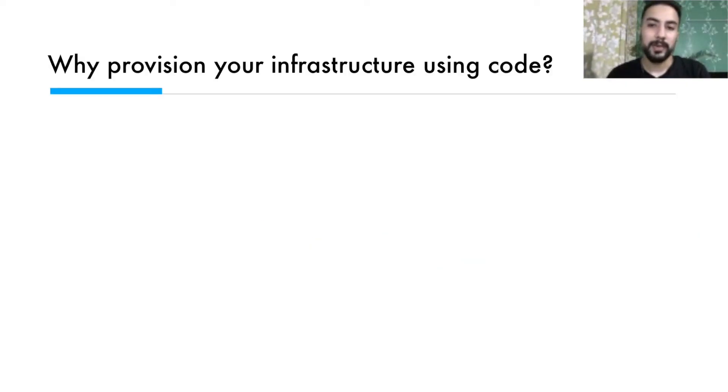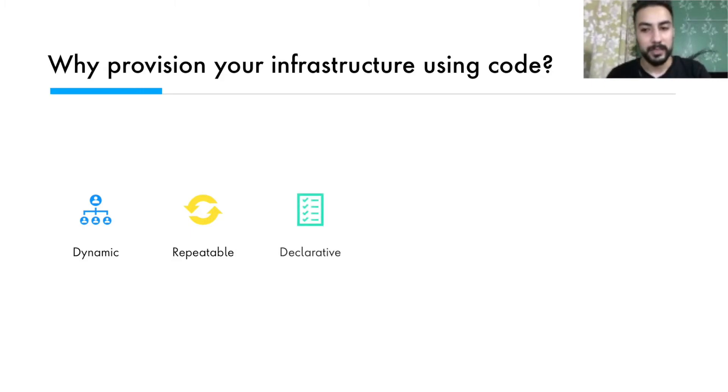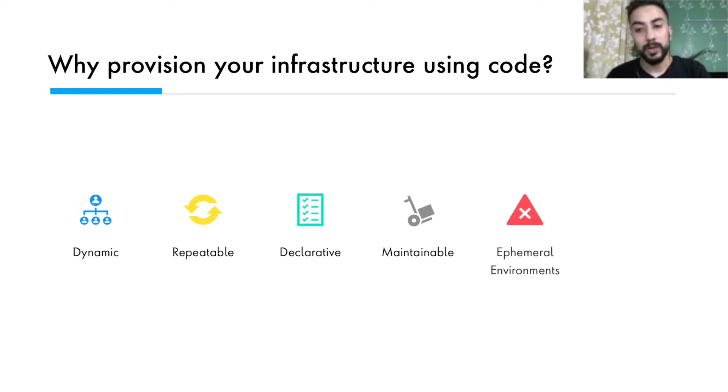So why does managing your infrastructure as code make sense? Modern infrastructure is dynamic in nature and often multi-cloud, so storing it as code makes perfect sense — and it is repeatable. How often do you want a prod-like environment to test your features in? As it's code, you can just create one more instance of the same infrastructure. Code gives a sense of declarativeness, and as it's code all awesome software development practices automatically apply — be it version control or agile workflows. You can also easily create ephemeral and short-lived environments.